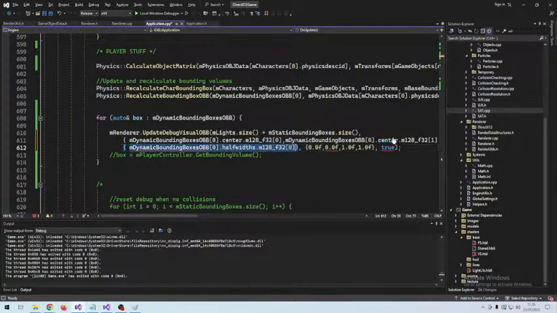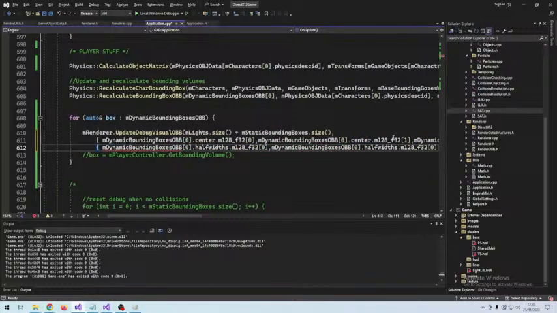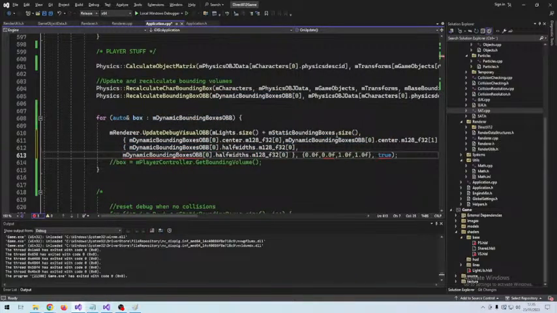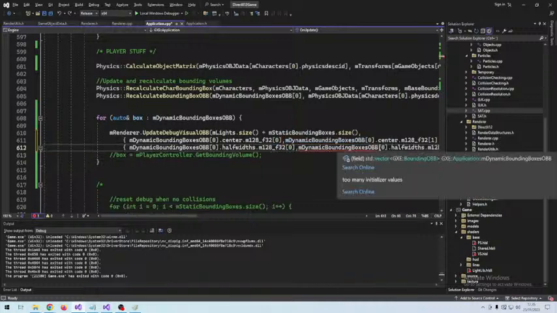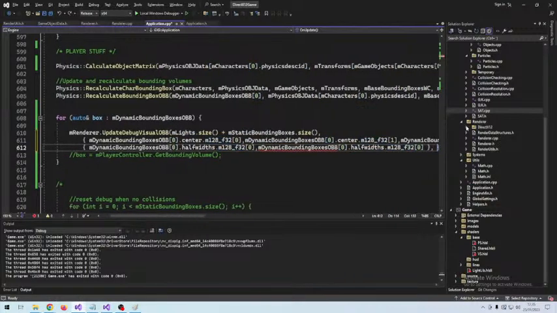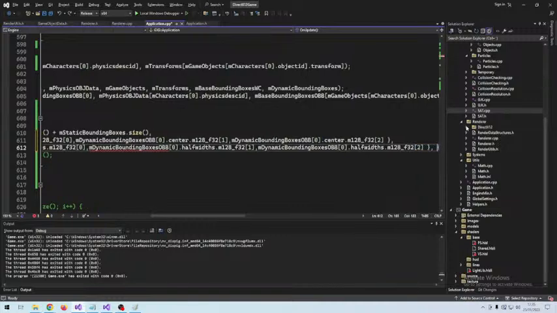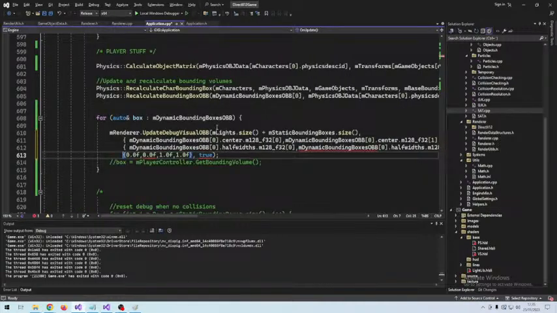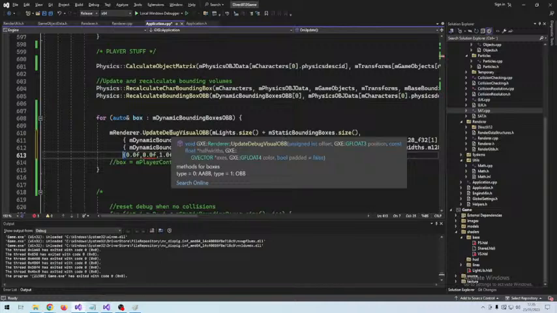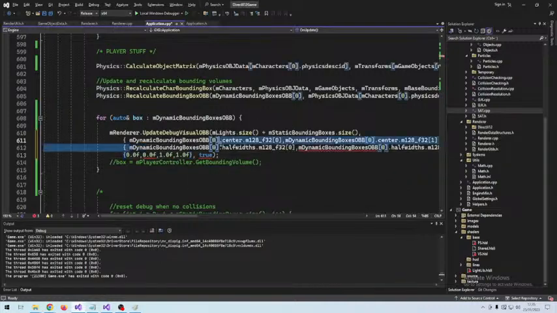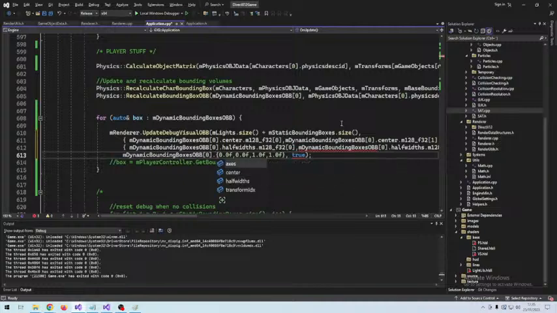Whoops. Let's see. Oh, wait a minute. We do like this and then like this. And then we do not the color, but the axis and then the color. And let's just leave out the padding here.